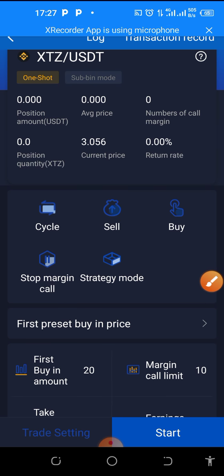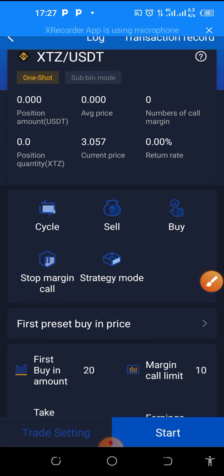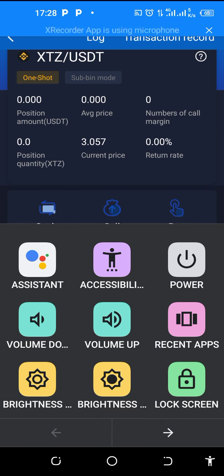Once you have saved, the next thing is you want to start the trade. Then you click here. Oh, this has covered it. There's a start button here. Just click on it and the trade will become active. But the setup here is just a general setup I'm using to illustrate and explain these terminologies. I'll actually go into trade settings after this video. You can see different trade settings for different amounts, according to the fund you have. So I hope this explains all these basic terminologies and you are good to go.